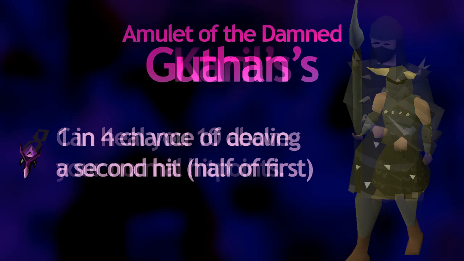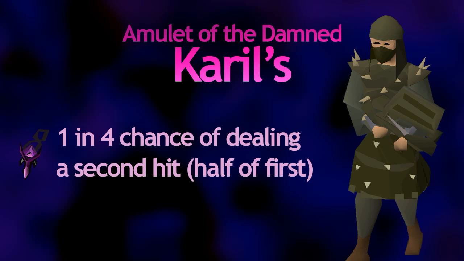The next set is the Karil's set, and with the amulet you can deal a sort of a fragment effect where basically it has a 1 in 4 chance of hitting twice in one crossbow shot, and the second hit it deals is half of the first hit. So this one would actually be another cool one for comboing people out when you're PKing.